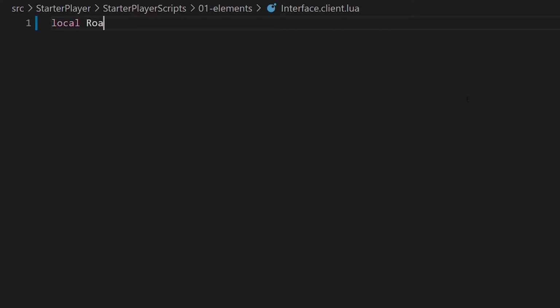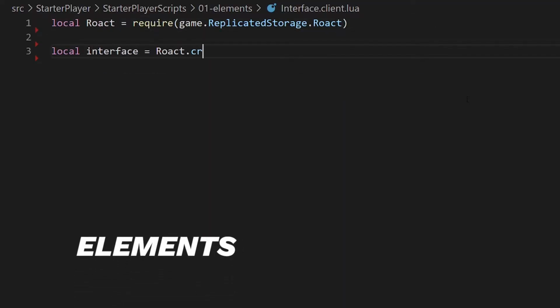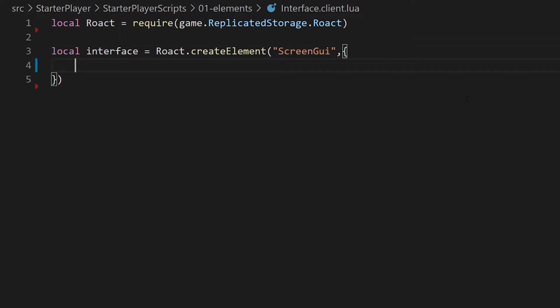Okay, I've done my best to explain these fairly abstract concepts, but you can only learn so much before applying anything, so let's get into an example. First, we'll create an element with the createElement function of the Roact library, which we've placed into ReplicatedStorage. This call creates a ScreenGui and sets its Name property to "interface", since the first argument is the component we want to create, and the second argument is the dictionary of properties, or props. Element is the term used to refer to an individual object created by Roact.